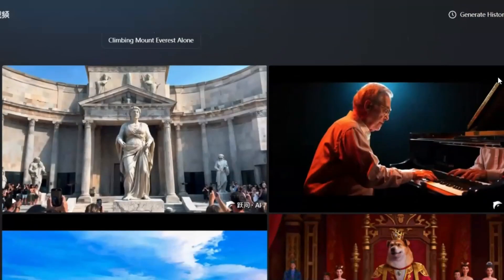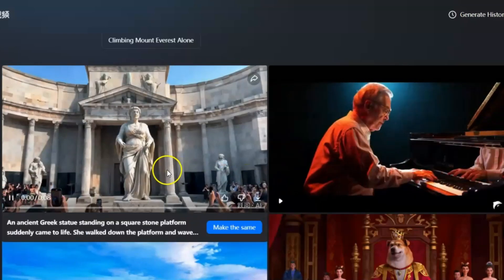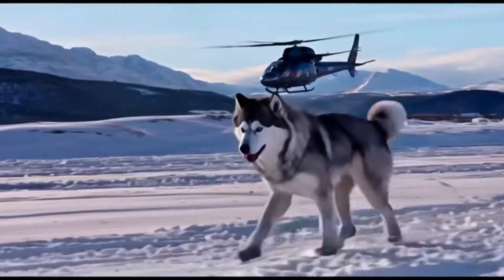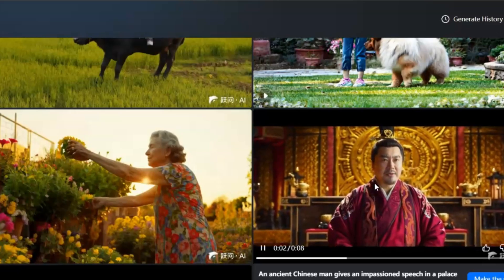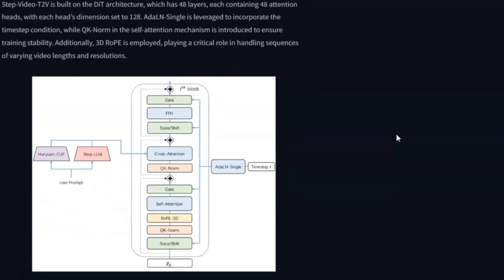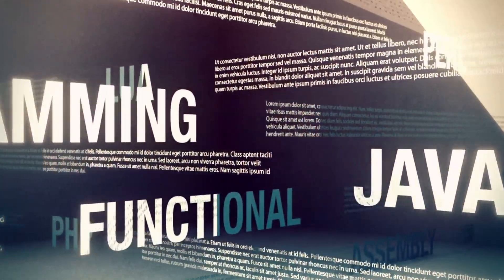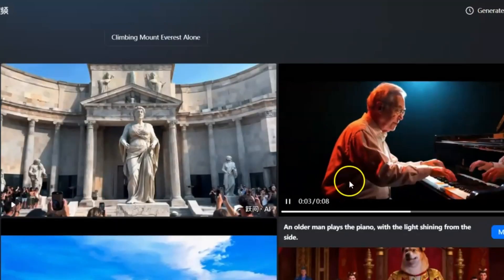Next up is a fresh face in the game — Step Video T2V, from a Chinese company named Step Fun. They claim their new tool is state-of-the-art, meaning it might be even better than anything else out there. Sample videos show a wide range of possibilities, from a dog emperor in a royal court to a runner in a 5,000-meter race. The tool seems to handle text on screen, different camera angles, and more complicated backgrounds really well. Step Video T2V is also free to try and open source, meaning anyone with the right computer setup can download it and run it on their own machine. If you're not a tech person, no worries — you can still use their online demo and generate unlimited videos right in your browser.